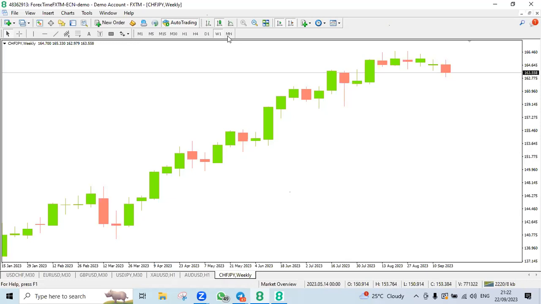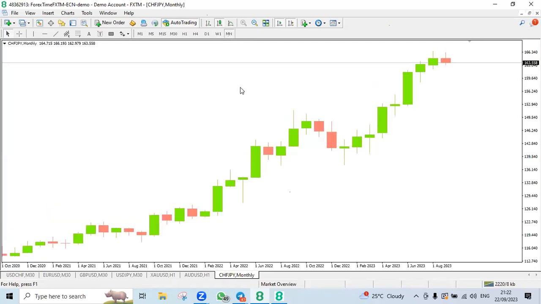The next one is monthly. Each candle here represents a month. This is June 2022. You can see this is June 2022. This is July, 1st of July, 1st of August 2022, 1st of September, that's changed. This is October, November, December, 2023 January. You can see it has changed to 2023 January, 1st of January 2023. This is 1st of February 2023. So each candle represents one month. For this particular month, it was bearish for this pair.